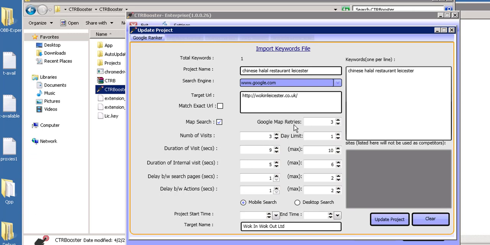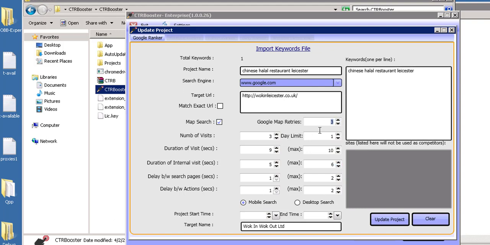Okay, so this is why we have this retry section down here, guys, because sometimes what we noticed when our beta testers and some of our users were working with this is that 5 times out of 10 some of the keywords would prompt the map results, and sometimes they wouldn't. They wanted to keep the project running. They understood that sometimes it doesn't prompt, so the software is not able to do a map search. But because the reverse proxies in nature change in the back end, the next proxy might actually show a result for that keyword, so they wanted to keep it running.